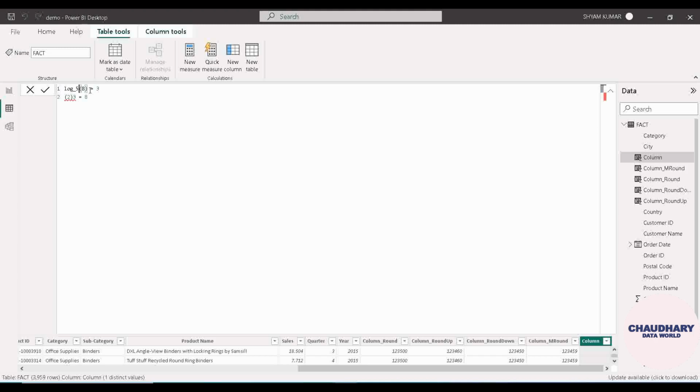And log10, no difference. When your base is again fixed, that is 10, it will become log10, right? So it is general purpose. In general cases we are using these two things, that's why Power BI has separated them from the log, and put them into separate functions, that is ln and then log10.